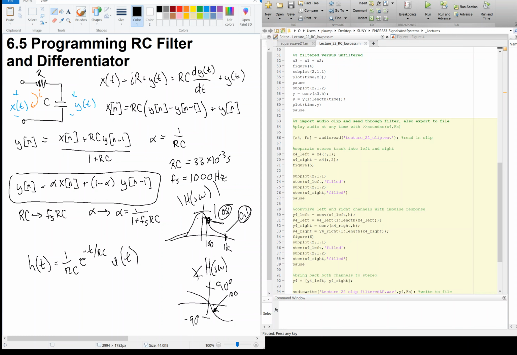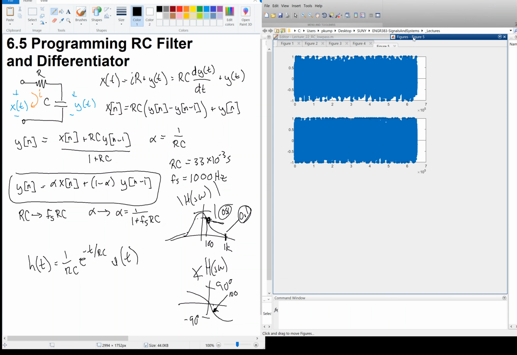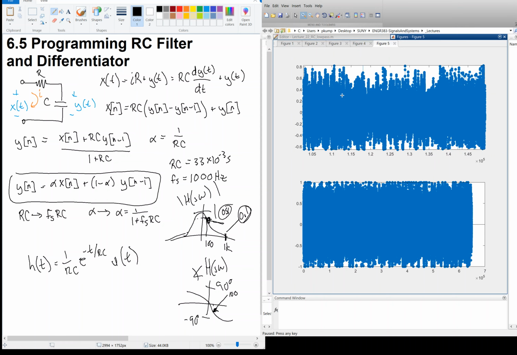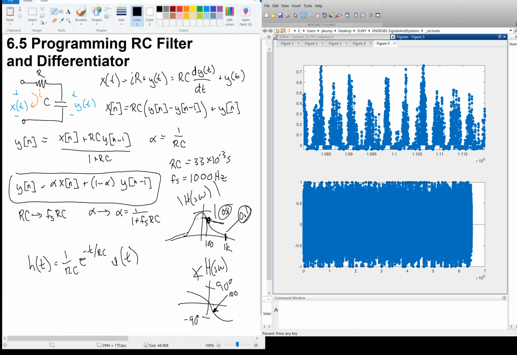Okay, the next figure I have here for you is not really informative, but this is the audio now. I'm going to read in an audio signal, and the top one is the left signal, and the bottom one is the right signal. And the reason I'm just showing you this is to make the point that this is what a real discrete time signal looks like. One that is a real signal. I mean, we draw these little dots here and there. These very simple circuits or signals for homework and examples, but this is what a real application looks like.